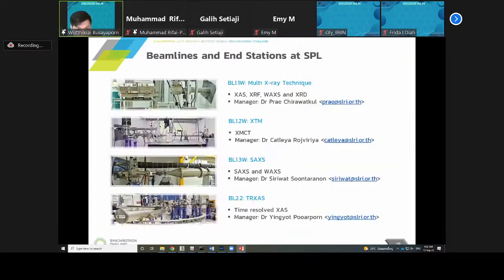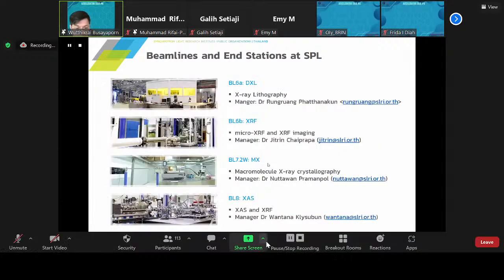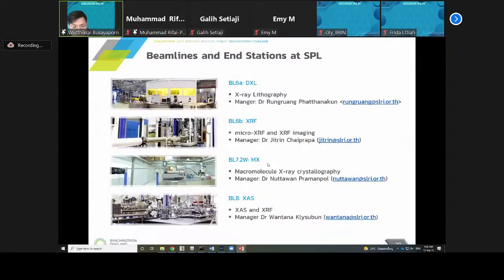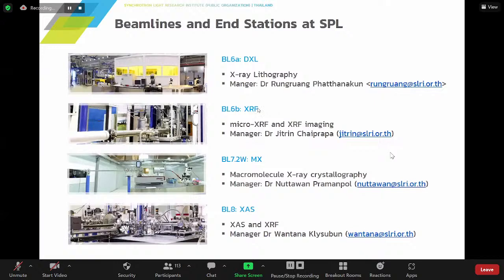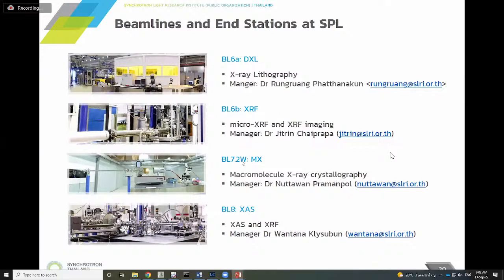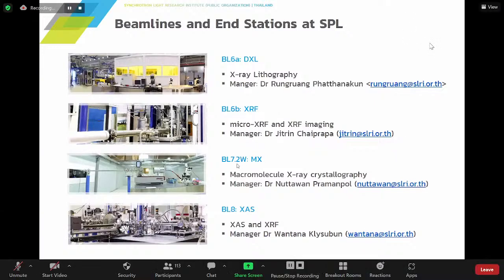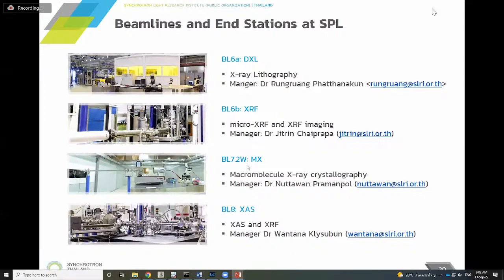This is the image of the techniques according to the list that I mentioned already. So we have beamline 1.1, 1.2, 1.3 until beamline number 8. So it's named after the number of the bending magnet at that port. But if we have a letter behind the number, that means that beamline produces the synchrotron light from the insertion device. W means wiggler.